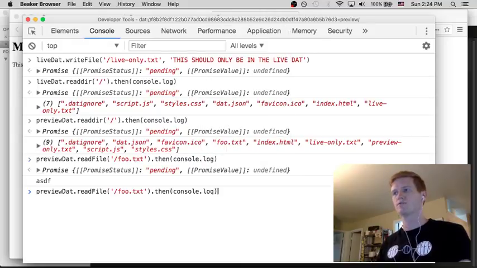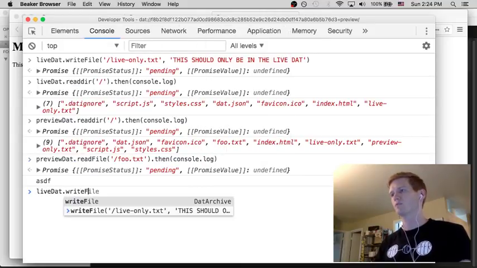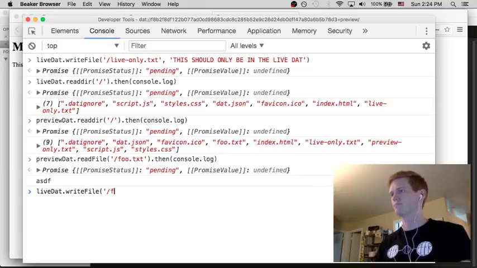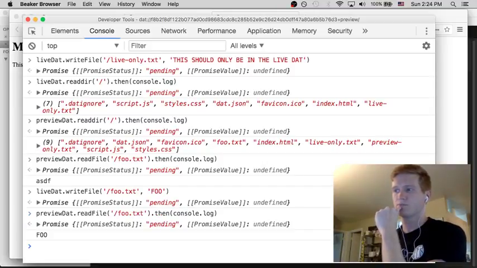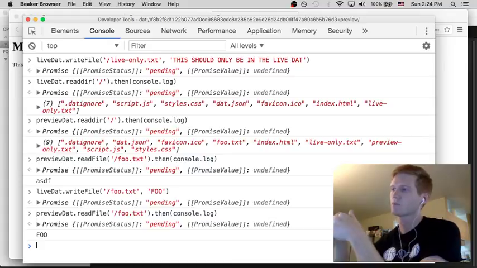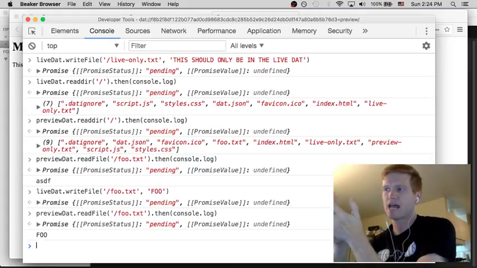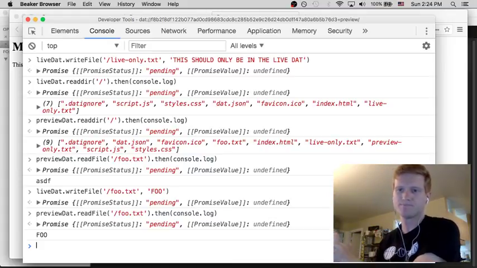All right, it's ASDF. Well, if I write to it from the live dat, the preview dat is going to reflect that change. It got overwritten. So any changes that occur to the live dat automatically get written to the preview dat.